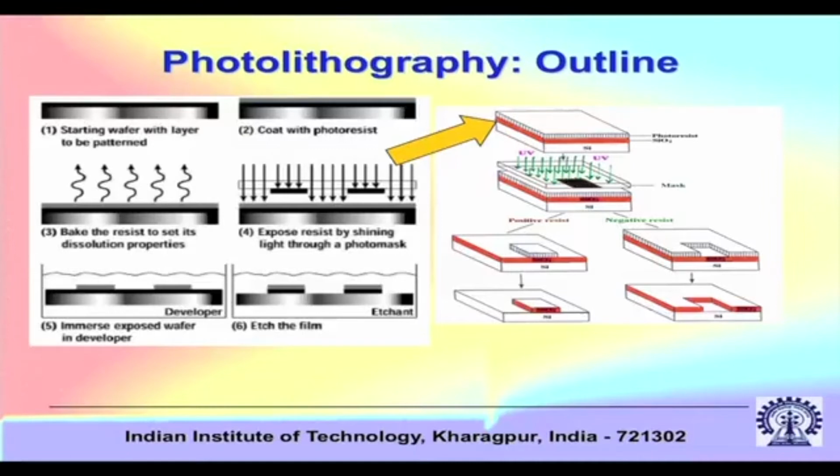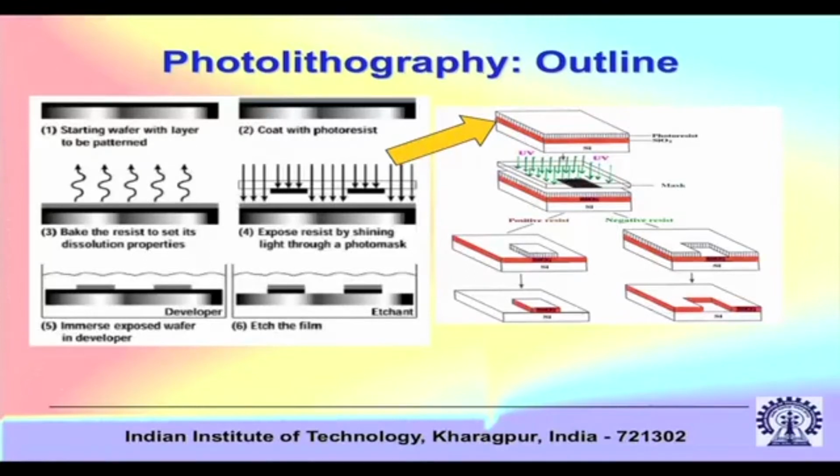I will get into a more detailed example, but just to give you an idea, sometimes instead of giving a theoretical description, if we give a diagrammatic description, it becomes clearer what is happening. That is what we are trying to do. So let us say you have a silicon substrate. You can see here that there is a silicon substrate. On the top of that we can have a layer of SiO2.